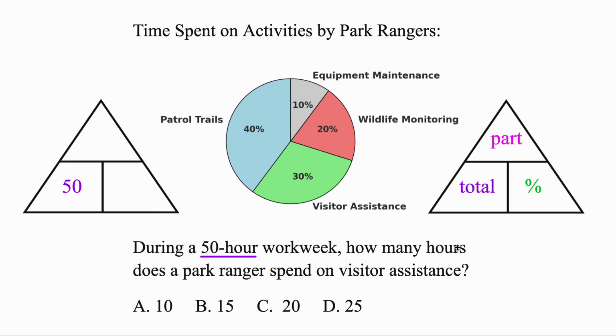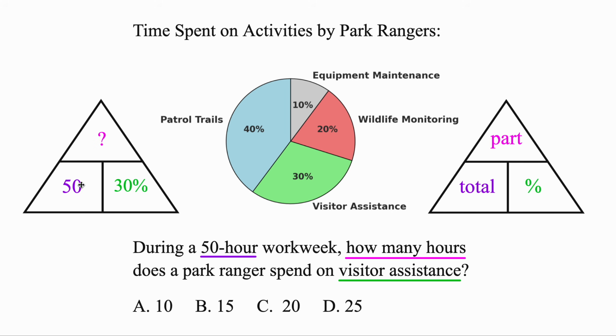Next, how many hours do they spend on visitor assistance? Well, the only thing we know about visitor assistance is that it represents 30% of their time. So we do know the percent. Therefore, we'll put that bottom right, 30% there. But finally, how many hours do they actually spend on visitor assistance? That's the same thing as what part of their job they spend doing this task. So that's the missing part up top here. We'll go ahead and leave that blank.